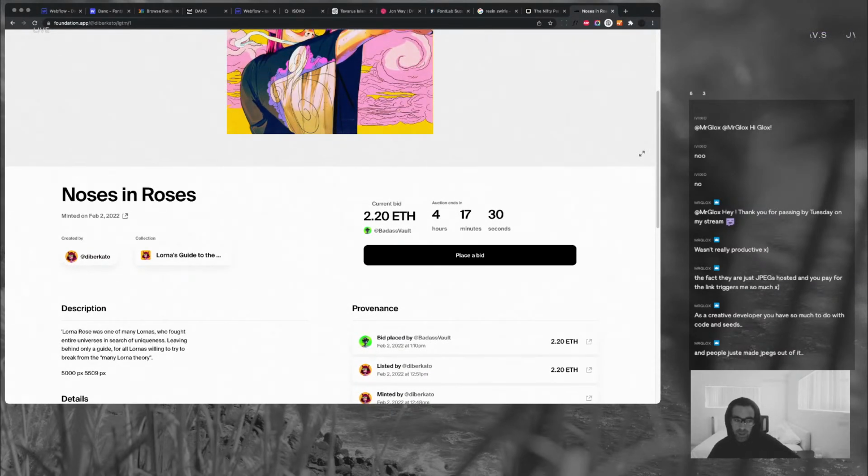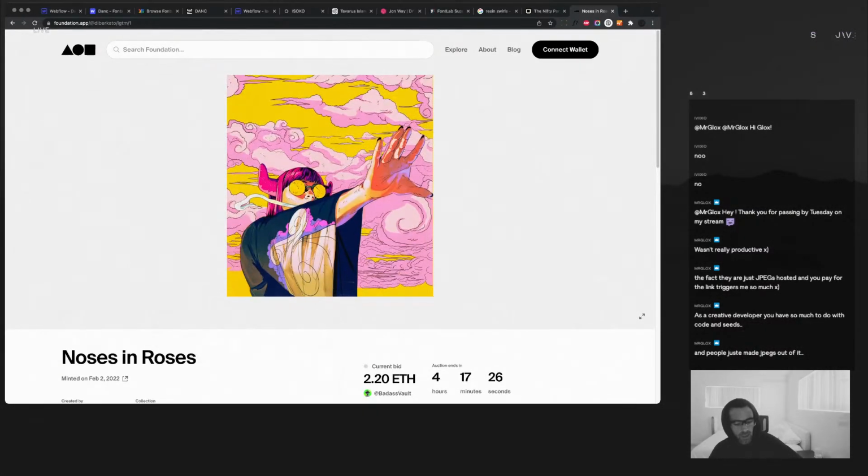A lot of people manipulate the market. They talk about how people with a collection of a certain artist will bid on their own work just to drive up the price, basically.